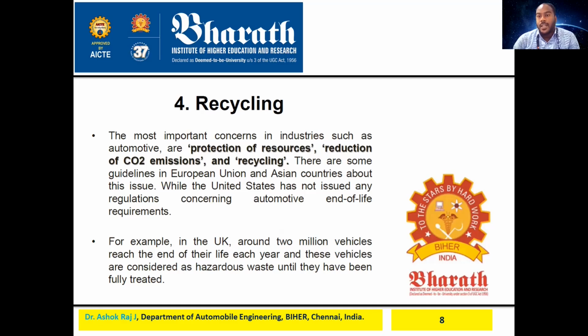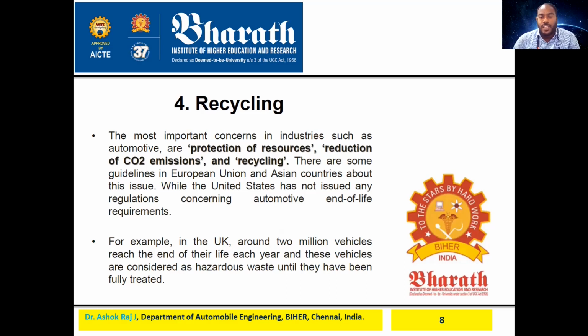How to recycle? Like all alloys, we want to separate the alloy elements. All alloy elements should separate from the one single alloy. So we are trying to work out how to separate all the materials from the one alloy, like pure. That work is going on, and we keep on recycling the material. That is also a benefit cost wise, as well as production wise and safety wise. It will be good. And there is some guidance in the European Union and the Asian countries about this rule.